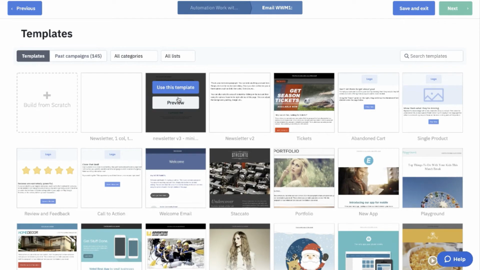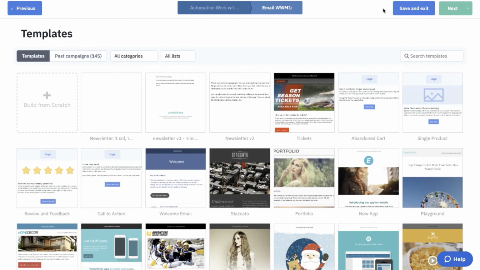As a side note though, when you first start using ActiveCampaign, I do recommend that you go in and spend just a few minutes setting up your template. That will save you a lot of time moving forward, so you won't have to pull in design elements and tweak things every time you create a new email, or even send a new email newsletter or email broadcast. It's going to save you a lot of time moving forward using ActiveCampaign.